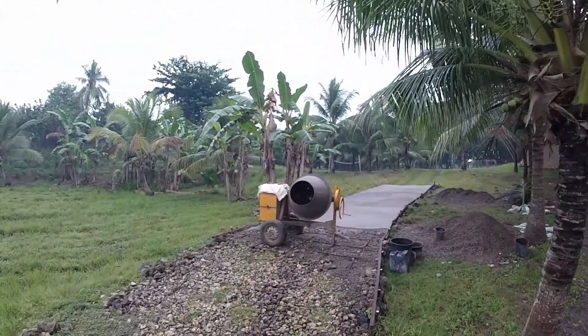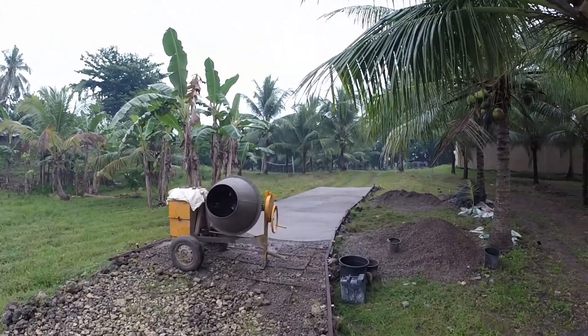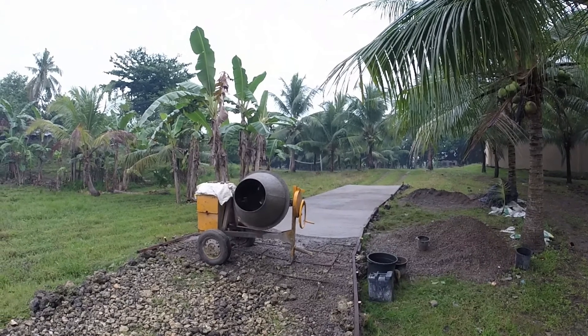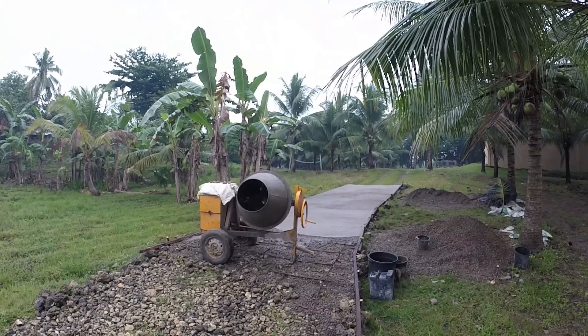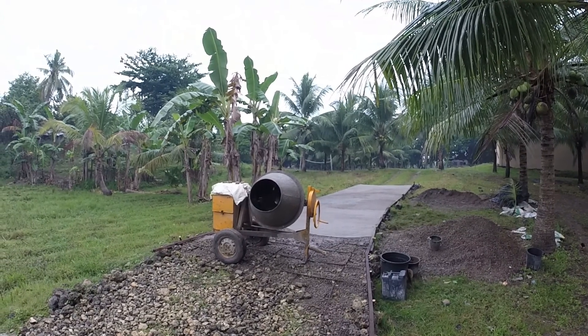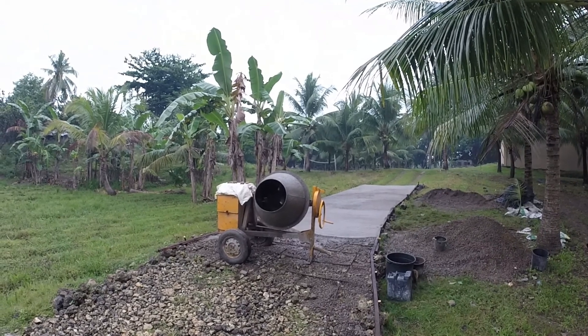Good morning, everyone. It's now day three. We have been building this road now for two days. There has been some rain so we weren't able to build through the whole day. But hopefully today we will take off the side walls, finish the sides, finish the ending, and also start packing everything away. The project is going along, and we have just about one and a half meters of the road remaining — maybe a little bit more. And then the whole first part of the project is finished.